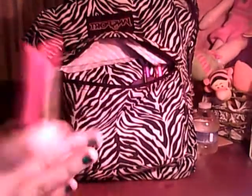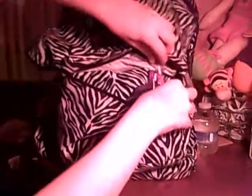So in this big pocket down here, there's like a little pocket and a big pocket. I just have an extra hair tie, a big sharpener, and a Sharpie with a fine tip and a brown tip. And then I have two of my new Paper Mate jumbo pencils that I wanted. They're like the cool ones. And I got my favorite colors. I love purple and pink. Those are my two favorite colors. And blue.